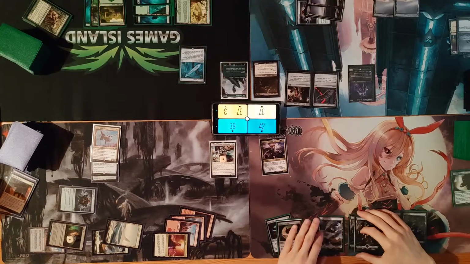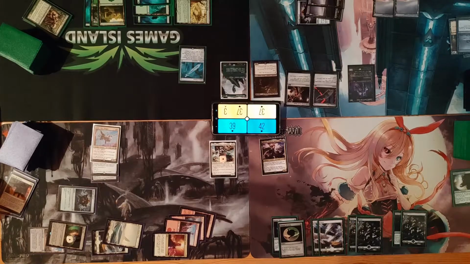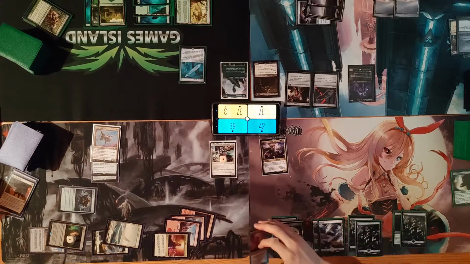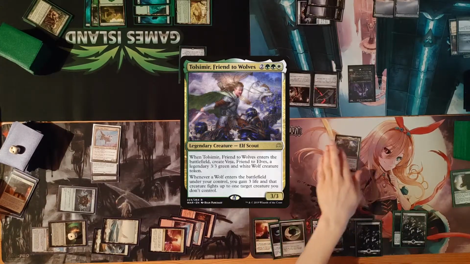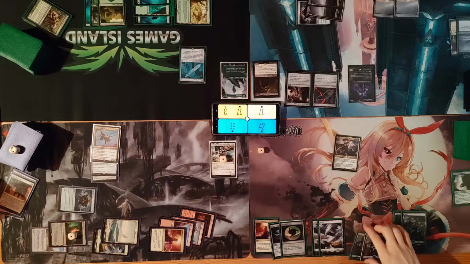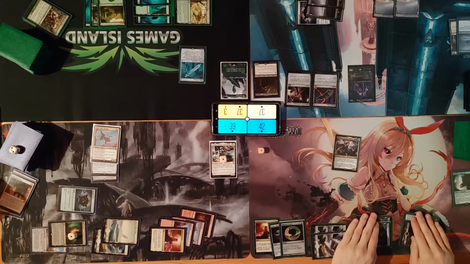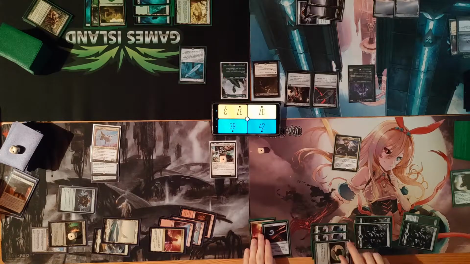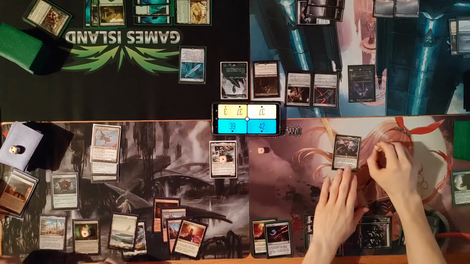Taking his time, fixing his lands. Okay. Command Tower for turn. And Tolsimir is back on the board. He can't really fight anything. Akiri has pro-green, and the Erebus is not a creature.